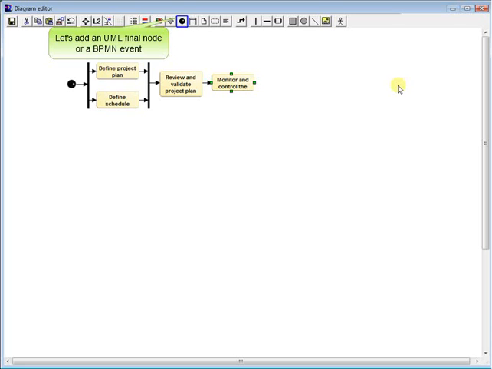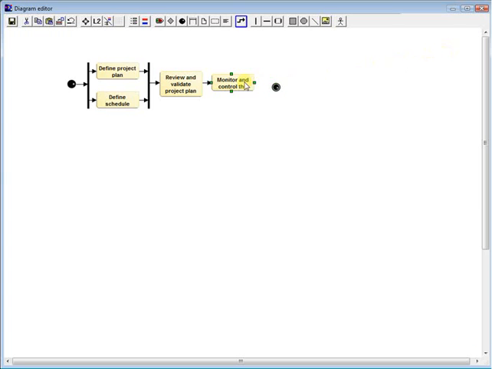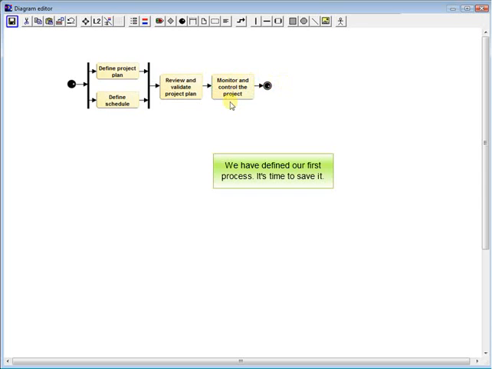Let's add an UML final node or a BPMN event. We have defined our first process. It's time to save it.